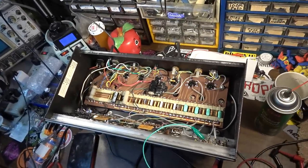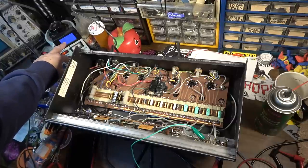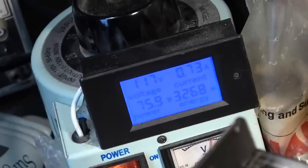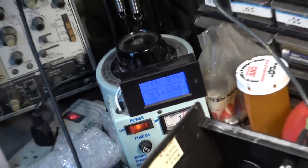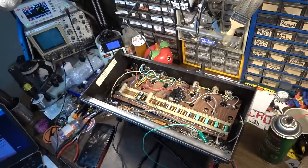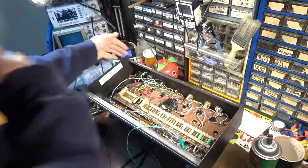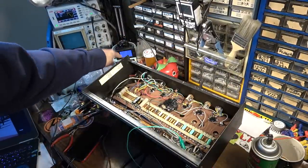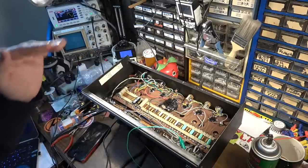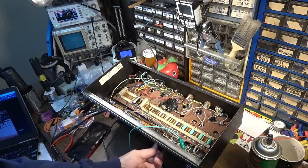Also, we'll take a look at our numbers here. We've got 118 volts, about 730 milliamps there, with 76 watts of power overall, which is nothing alarming for an amp like this. As a matter of fact, it might be slightly on the low side. And let me just make sure that we're in standby. Okay, so that went down in power, so the amp was on in the other position here. But we've got nothing. We've got a signal injected on the input.